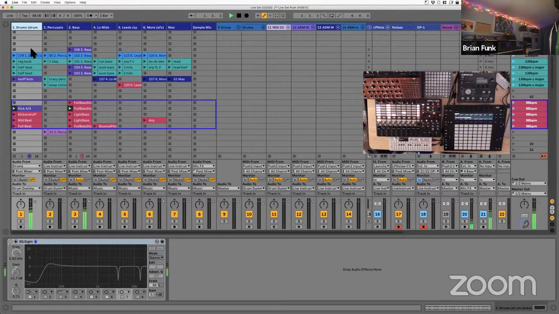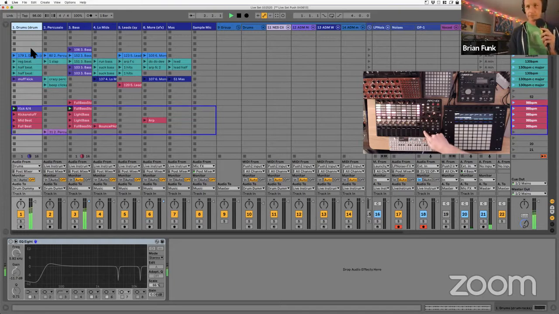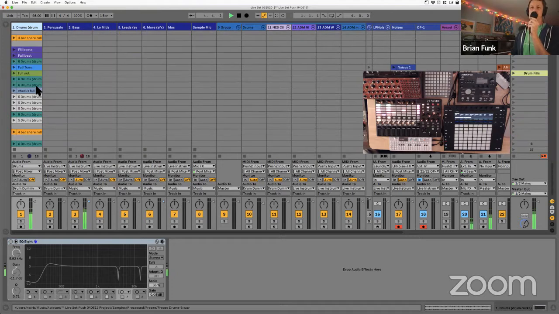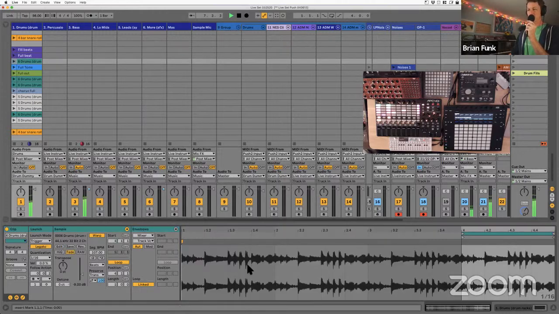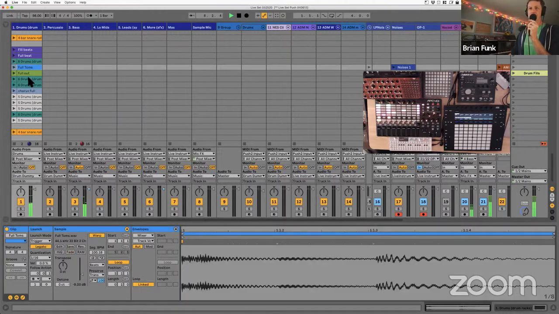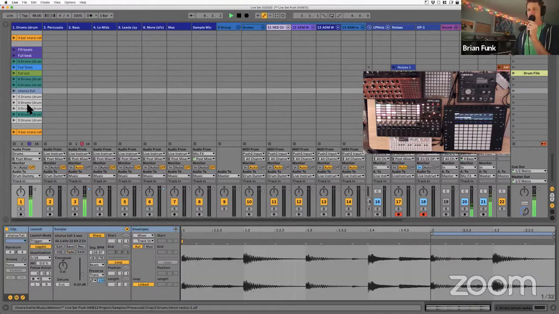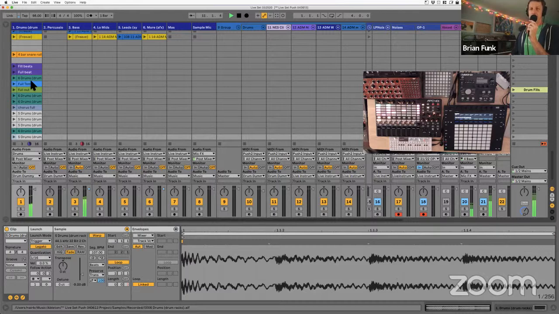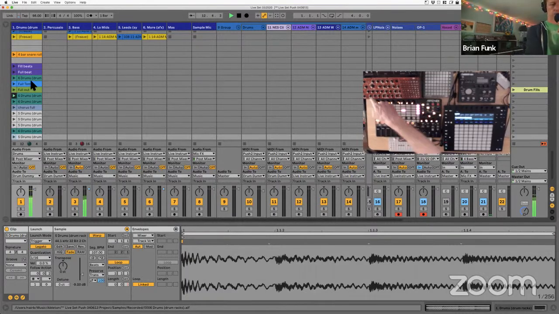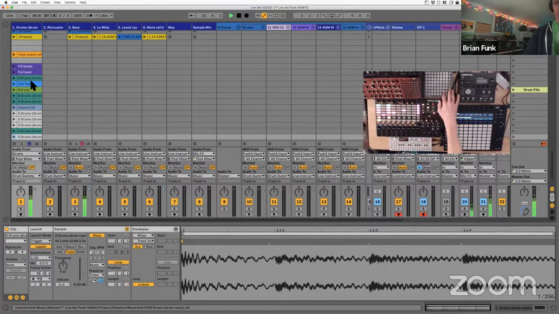So I've got this track. It's going. Very simple drum part. I've got a whole bunch of drum fills down here. And these are just clips of toms, snare drums, rolls, all kinds of drum kits, random, crazy stuff that are looping. And I can trigger them just with a push of a button.